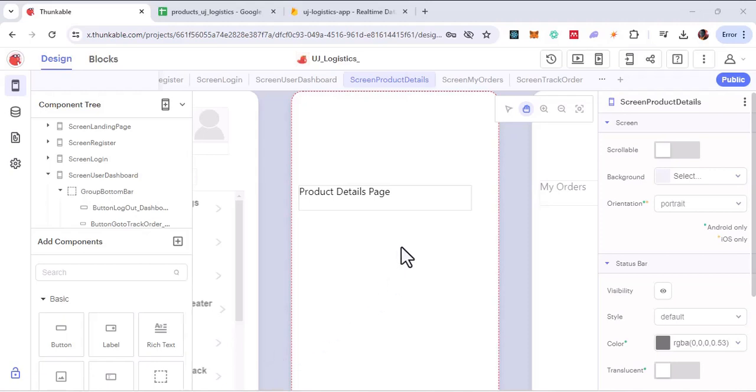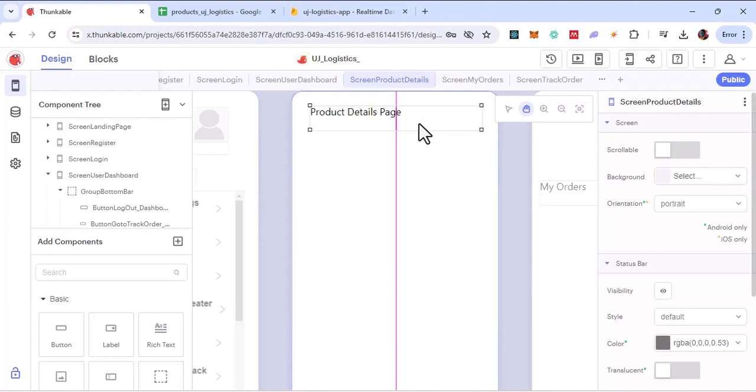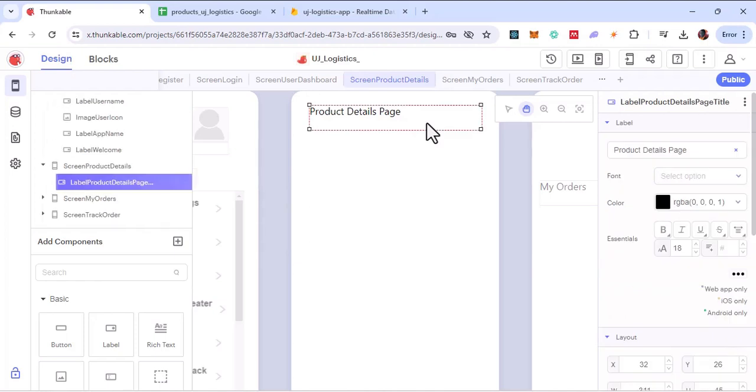Alright, so let us now go ahead to design the product details page, after which we then go to add the functionality of the page. It's going to be a very long one, so let's just take it one step at a time. As with some of our other tags, we are going to be implementing it here in the product details page. So let's start with the product heading as usual.